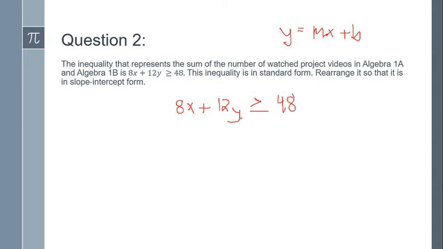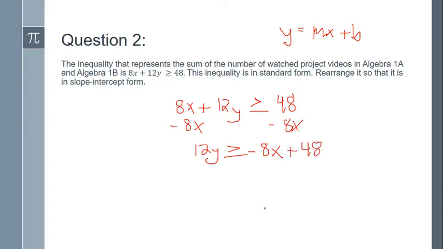All right, so I want to isolate the term with the y in it. That means this 12y. I'm trying to get that by itself on the left-hand side here. So I got to get rid of this x term. I'm going to subtract 8x from both sides of this inequality. Then I get that 12y is greater than or equal to, and I know that I wrote this 8x underneath the 48 here. Maybe I shouldn't have, because these two things are not like terms, right? We can't combine an x term with a number, so I just have to write out minus 8x plus 48.